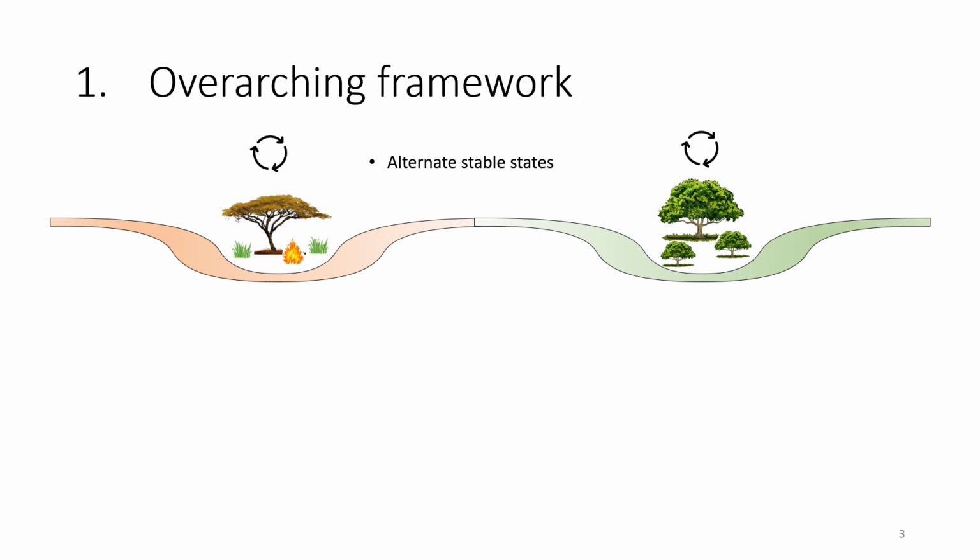And between the two, intermediate states are unstable, and some force has to act to make one state switch into another. And so inherent to the idea of alternate stable states is the geographical area where it happens and the specific thresholds that communities have to cross to climb this ecological hill.